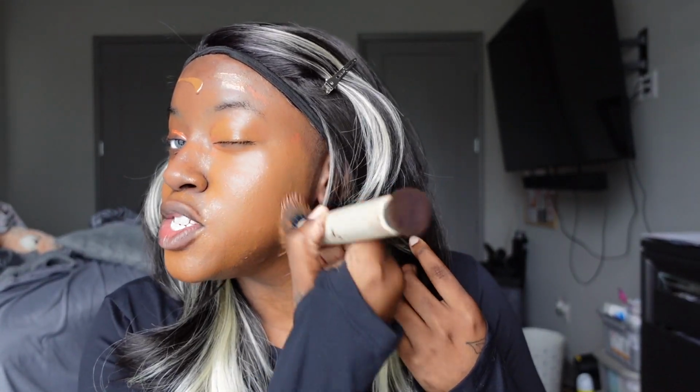See how that orange doesn't look orange when you blend it? It just gets that dark spot. For the girlies that do their eyebrows before, when you're doing like a full coverage day, I don't know how you do it. Like, I literally don't know how you do it, because I always end up messing up my eyebrows.